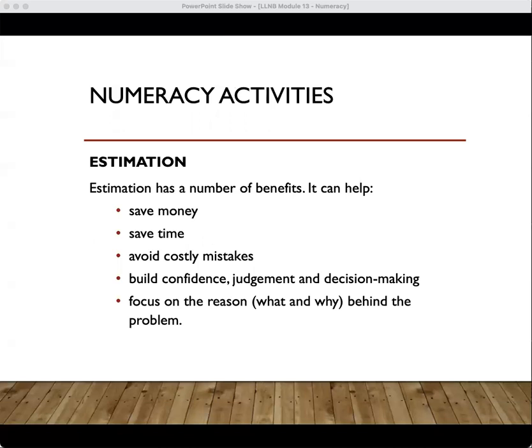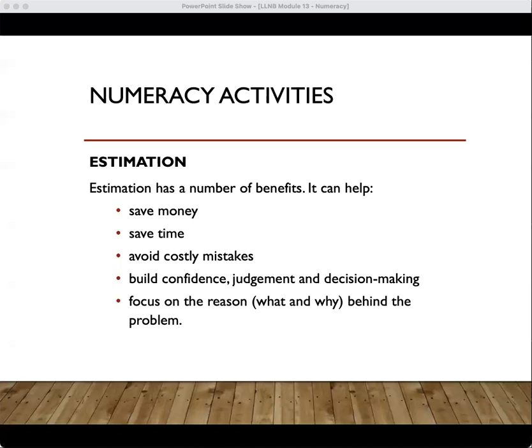So one of the most important skills that learners can master is that of estimation. Estimation is a skill that will serve them in all areas of their lives throughout their lives. One definition of estimation is finding a number that is close enough to the right answer for the purpose. In mathematics, we often stress the need to get the exact answer, but in everyday life, we may not always need to be exact. For instance, when shopping, a few cents here or there may not make much of a difference to you. But if it's a few dollars, that very well could.